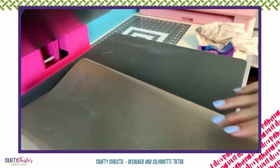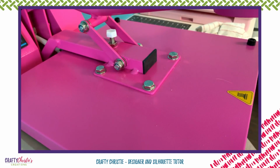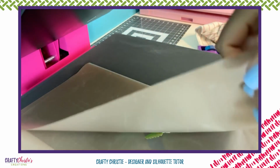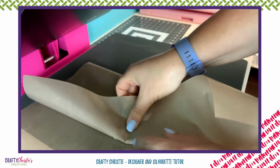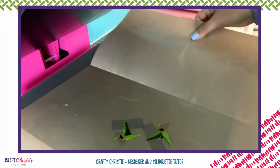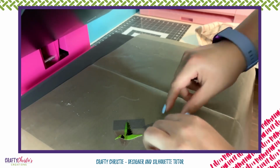We'll go ahead and fold this over, and we're going to do another 15 seconds. So remember, initially this actually needs 30 seconds, but because we're doing multiple layers, I'm only going to do 15 because it'll get that extra time for everything else. Okay. I must have something sticky on here because it's sticking. All right, but those are looking so great.